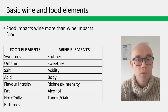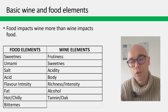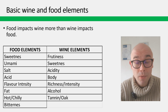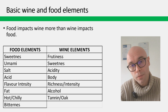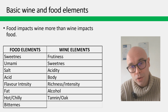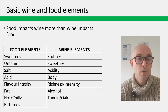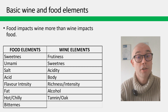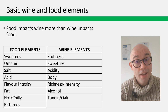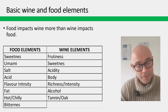So really, why is this important? It's important because wine is not cheap. You want to take the positive advantages of food and wine pairing. When you're buying that wine and you want to have a pleasurable experience, these food and wine pairings are super important, to give you a more pleasurable experience and also for that wine to taste even better.